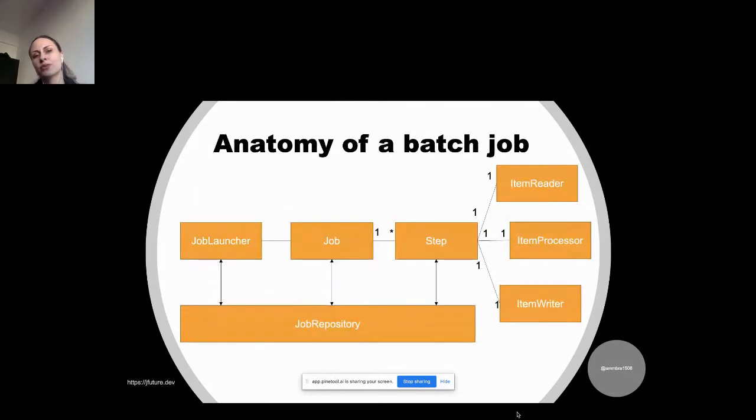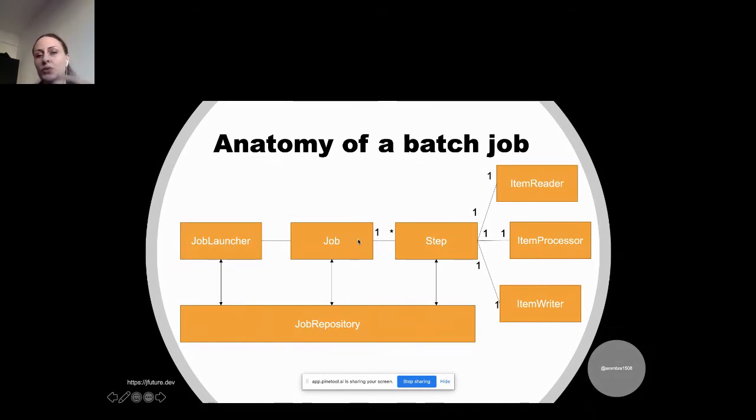I spoke to you about JSR 352, but if you're looking at the anatomy of a batch job, it all started with the job repository, which contains the jobs that need to be run. And the job launcher is the one who's pulling the job from the job repository and is putting the job to work.